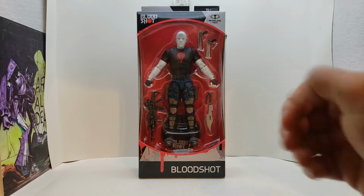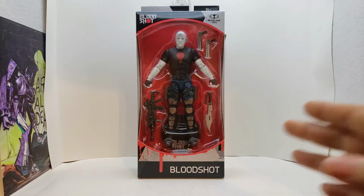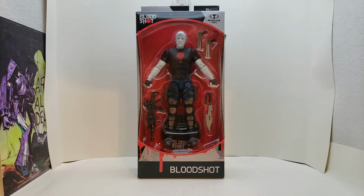So what we got here is your typical window box type display, I guess, what you find in any store.